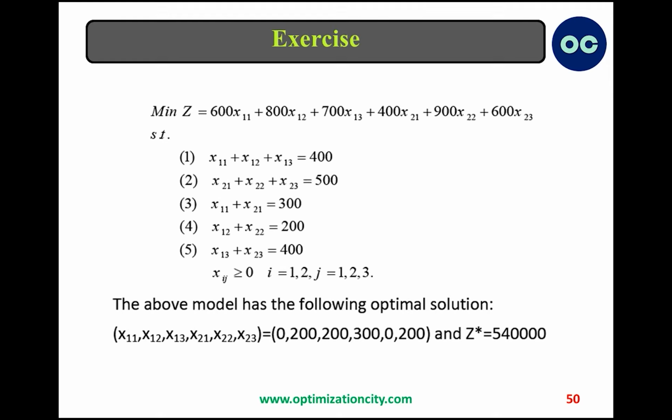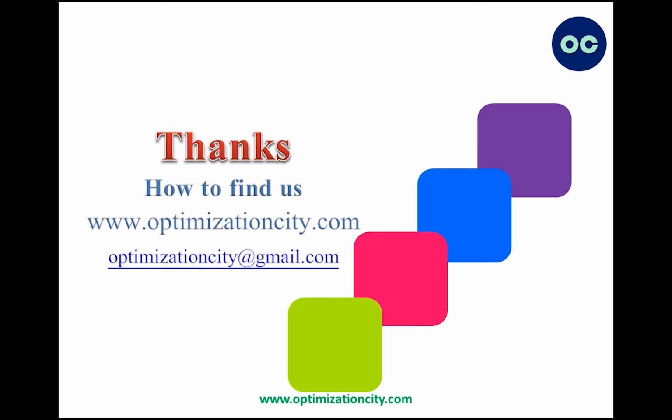To summarize, our model aims to minimize the shipping cost by ensuring that the total units shipped from each factory equal their output and the total units shipped to each customer equal their order, as follows. And we can solve this problem with the method called the simplex method. We will discuss it in the course, I think in section 5, and you will know how to solve this problem. The objective function of this problem is equal to 5440.